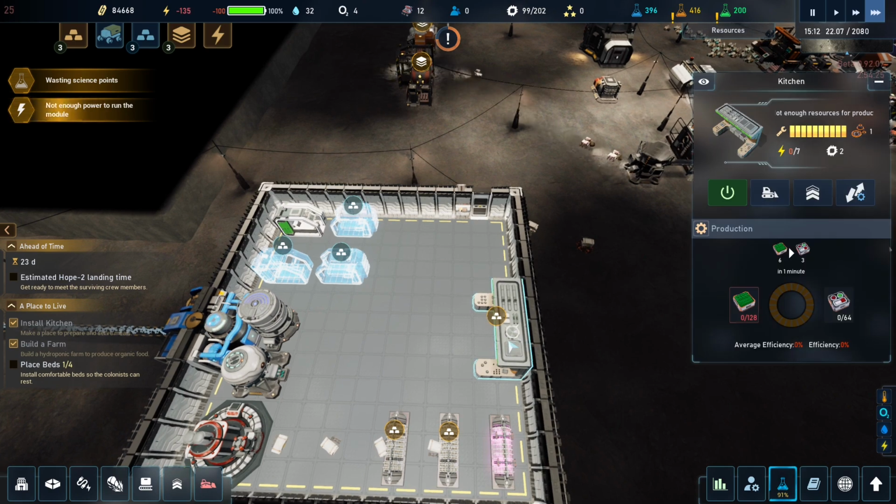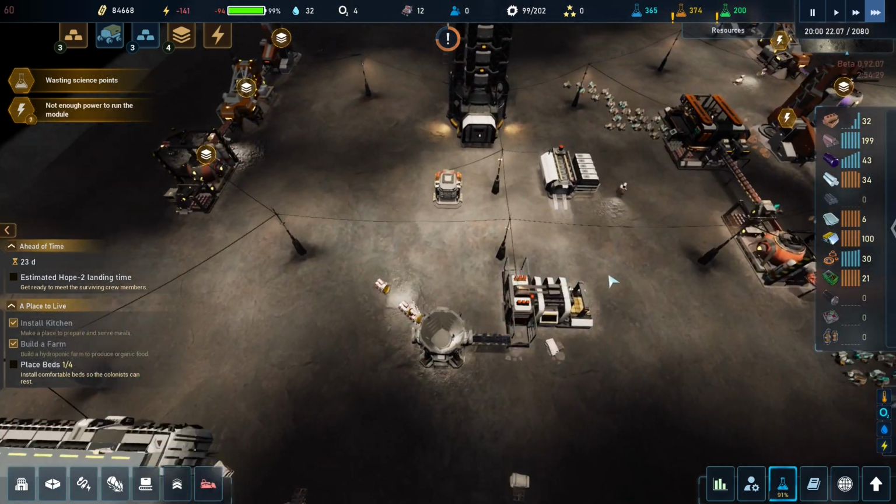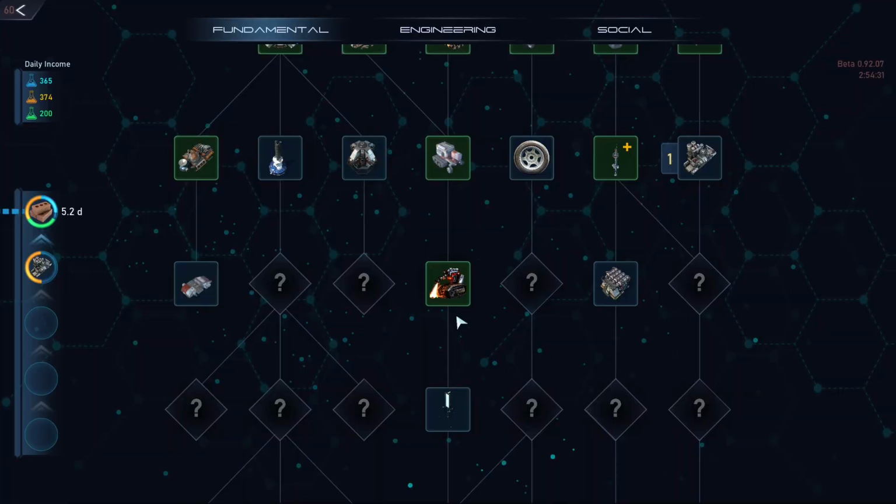Okay, so this is working here. You do not have any organics. You do not have any power because our power is screwed. That's true.